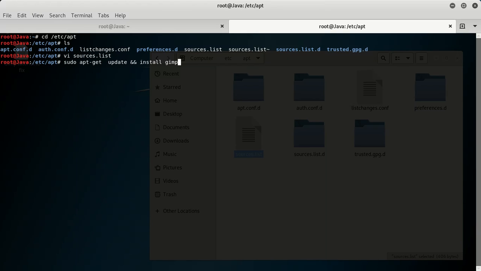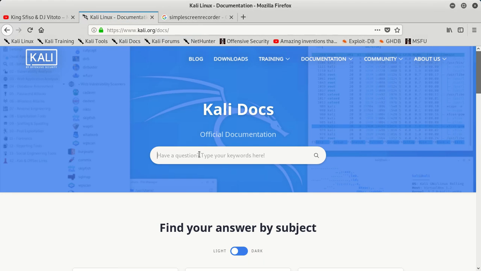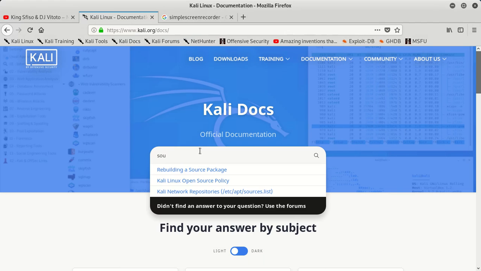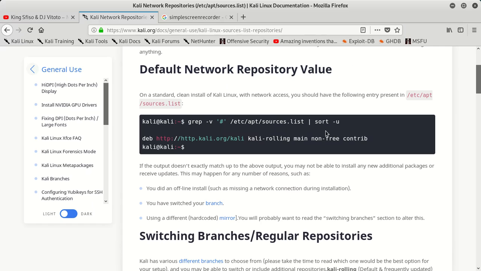I'm thinking of a software we can install here, because GIMP is already in. I don't know, but do what I'm telling you. It's going to work 100%. I've used it before and it worked. The problem was the source list I was using, it wasn't the right one. If we can go to Firefox, I'm going to show you. Search Kali doc, then find sources.list. Once you type source list, it's going to come up. Then you click here. You can see these are some of the source lists.